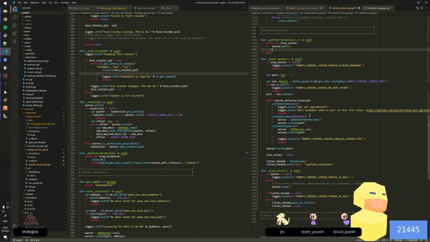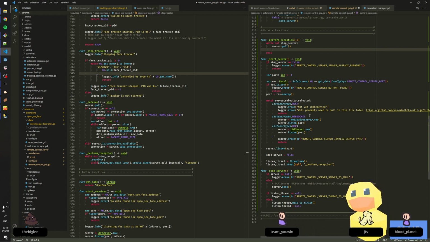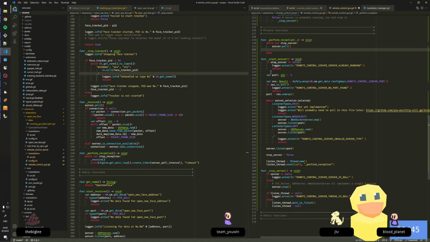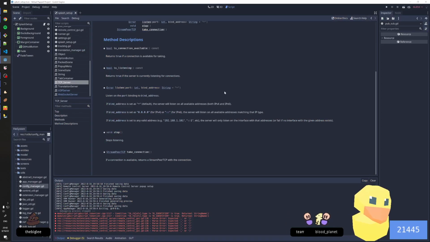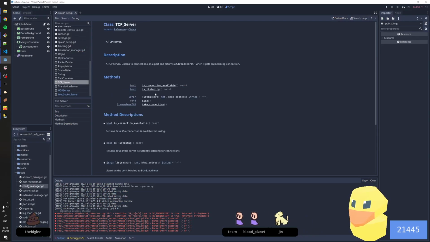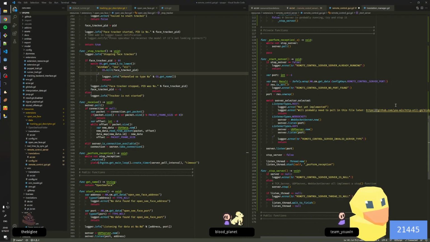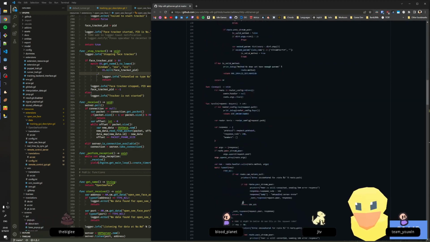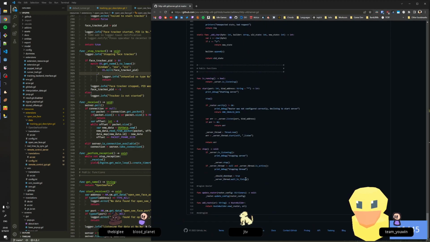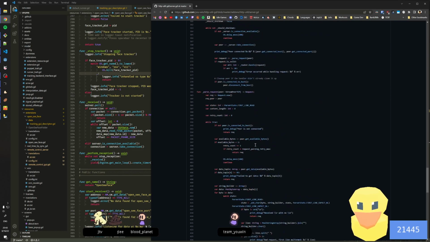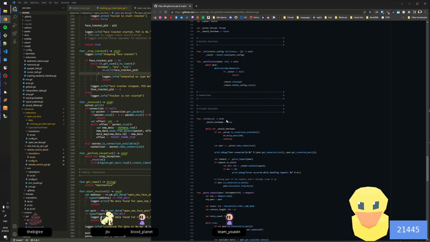Okay, and then this is where it starts to get kind of funky, is that we might need to split this up between different server types, because every server, like TCP, UDP, and WebSocket, all implements poll, I think, probably. You know what? This might not take poll. Oh no. Oh no. How did I make this work? Listen. Hey, listen.